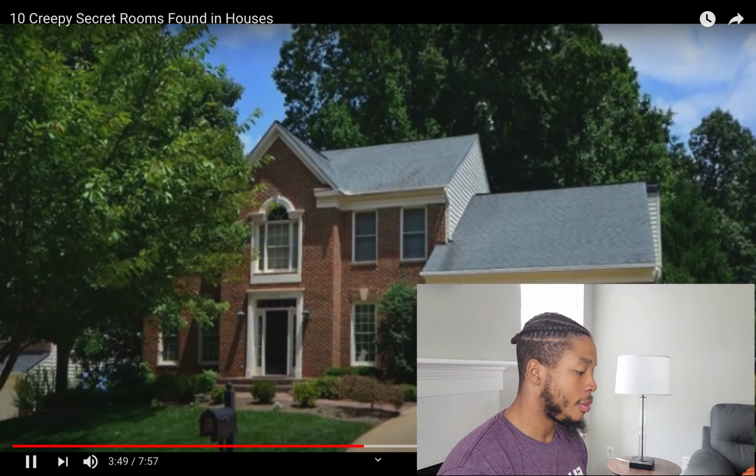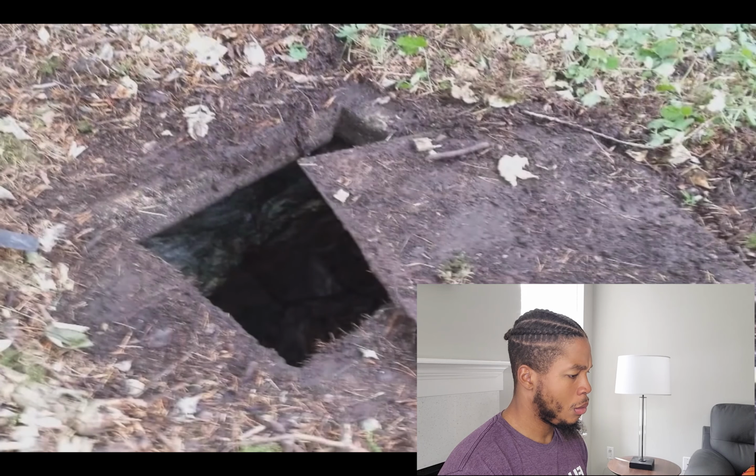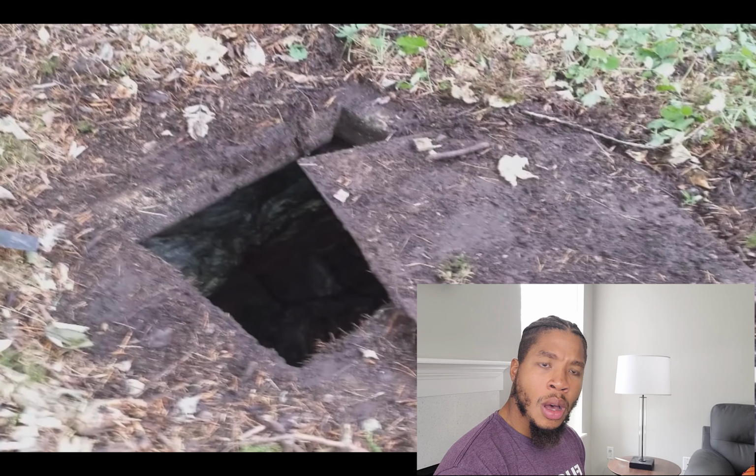The sounds came from beyond the part of the wall where no rooms were. Yeah, facts. I assumed it was some kind of animal, Tony stated. One late night, Tony awoke to metallic banging sounds coming from his yard. He took a peek out his window and saw some kind of metallic door open from the grass as a shadowy figure emerged and ran down his driveway out of sight.